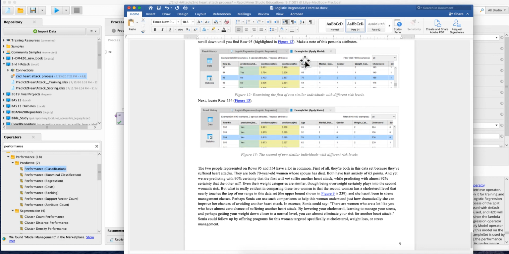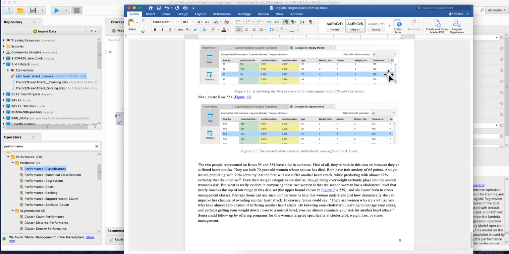They have a lot of similarity, both of them the same age, see 70 and 70, the same marital status 3 and 3, both of them 0, which means female. The category weight, the first one that didn't have a heart attack is 0, which means has a normal weight, whereas the second one is overweight. The cholesterol level of the first one is a normal cholesterol level 188, whereas this one has high cholesterol 236, and the first one attended a stress management course, and this one who the model predicted to have did not. So you can see the trends here.